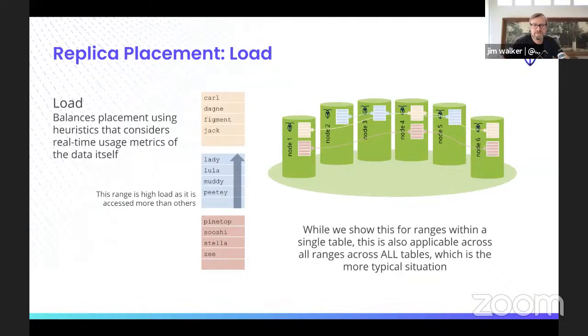But Cockroach is actually smart enough to understand workload as well. So maybe there's a range that's a hot range. This muddy record is being accessed all the time, and we know the volume through that. The number of queries going through that range is way high. And so we're taking usage metrics and heuristics, and we can actually isolate that on nodes where there's not as much traffic. This is a very generic example, but we can now start to isolate things based on load as well, right? So we get optimal performance across the entirety of all queries across this table and all the other tables in the system. Typically in a CockroachDB implementation, you're talking about hundreds of thousands of ranges. And so there's some very, very complex computation going on in terms of these things as well.